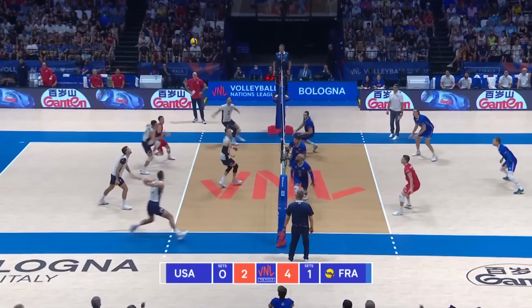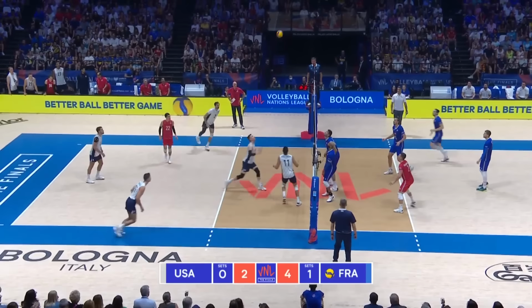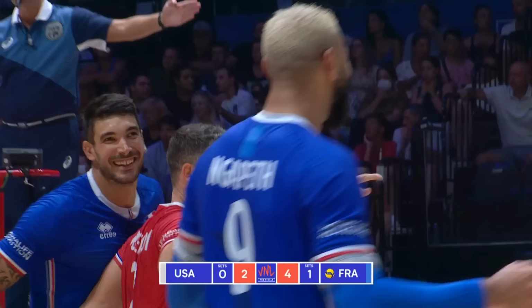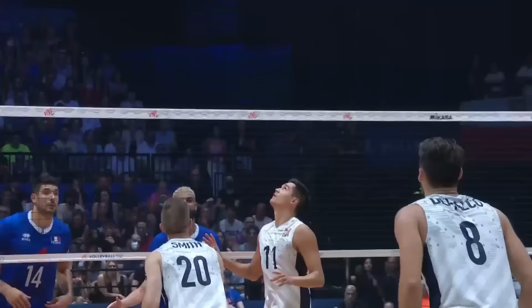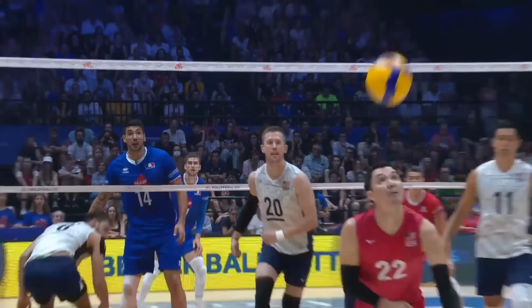Good up by Cliveno. Smith's on it. Legoff just says, you know what? I think this is coming middle. Well, that's a nice play because you're not sure if that ball is going to come right back when the middle sets it to the center. Legoff just stays there. He hangs tight. He's going to fully commit on Smith. Look at those hands. He's so big. My goodness.